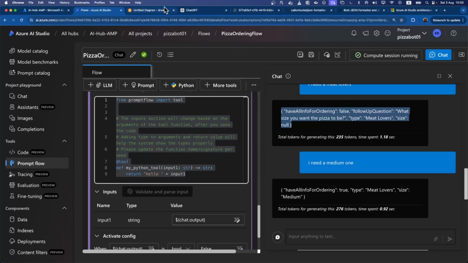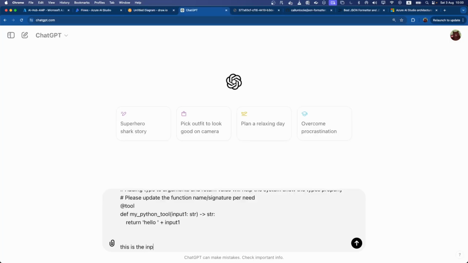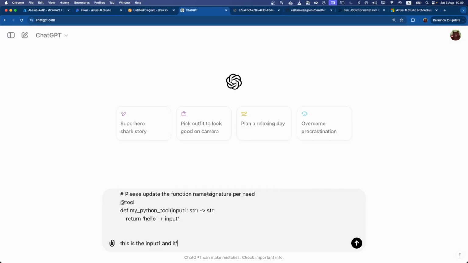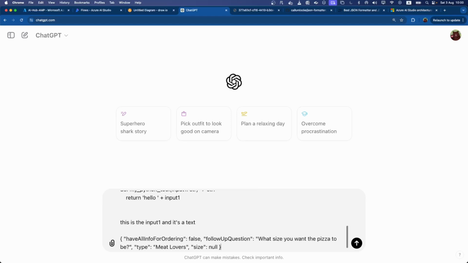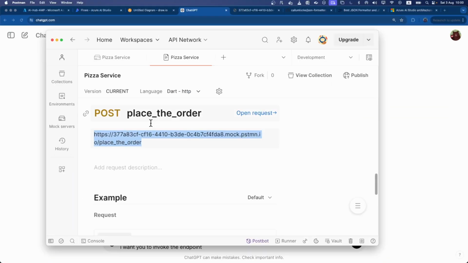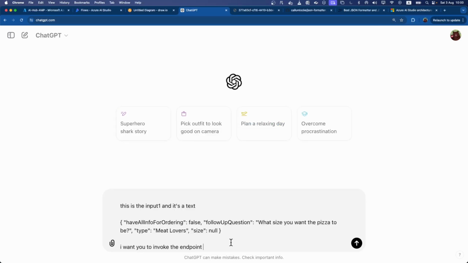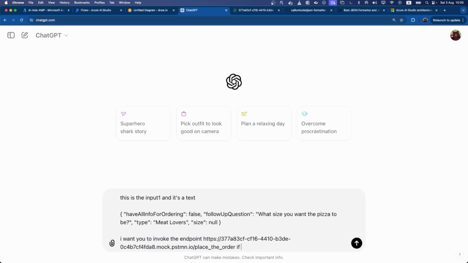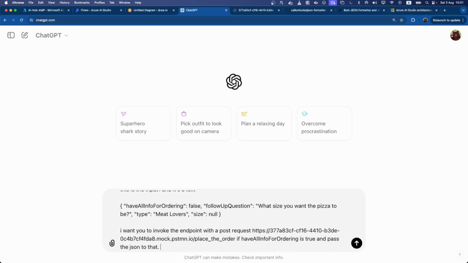This is the input 1, and it's a text, right? I want you to invoke the endpoint. So I'm going to give the endpoint. This is the endpoint for placing the order. I'm going to copy that. If I have all the info is true, call that endpoint with a post request and pass the JSON to that.